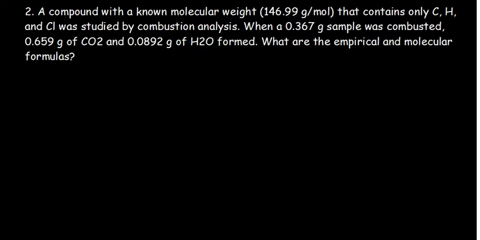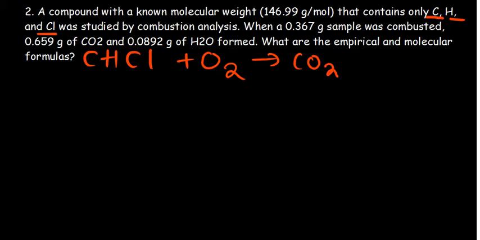So quickly, we are told it contains carbon, hydrogen, and what? Chlorine, right? So write that. Carbon, hydrogen, and chlorine. We don't know the ratio in which they exist, which is the empirical formula. So burning it in oxygen, what was produced was carbon dioxide, okay, and water. Of course, we realized that there was also production of chlorine, right? Chlorine was also produced.